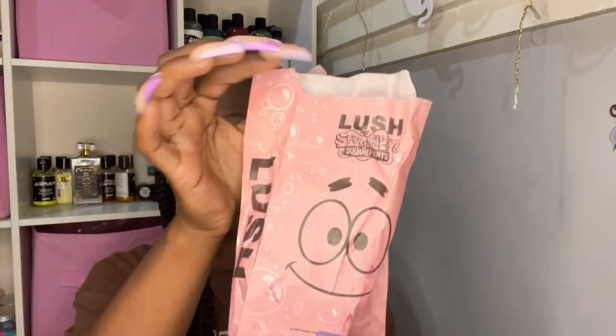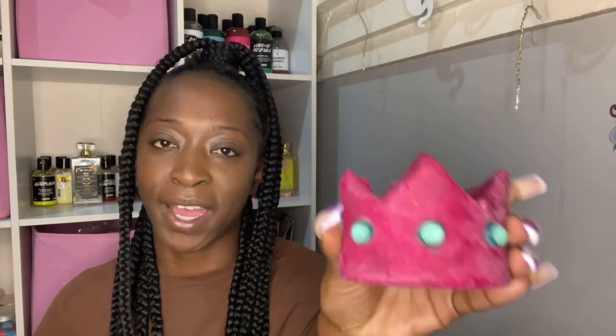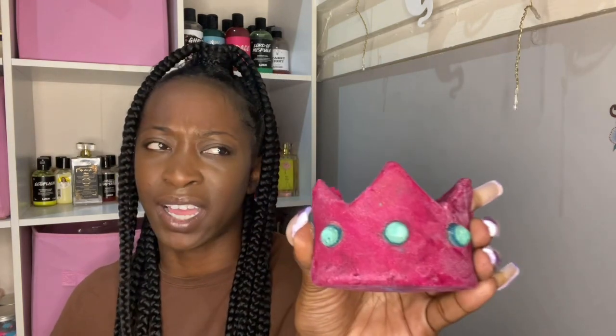Look at this cute little bag — I got a SpongeBob one here too, like a SpongeBob and Patrick release or whatever. This right here is scented in Lord of Misrule. If you've been buying vendor wax, you've probably come across that Lord of Misrule scent, which is patchouli, black pepper, and vanilla. I don't usually do patchouli, but Lord of Misrule is such a staple scent to have around Halloween. It's so cozy and warm from the black pepper. This one is shaped like a crown and smells just like Lord of Misrule — I'm excited for that one.